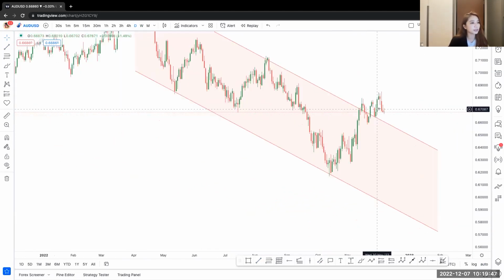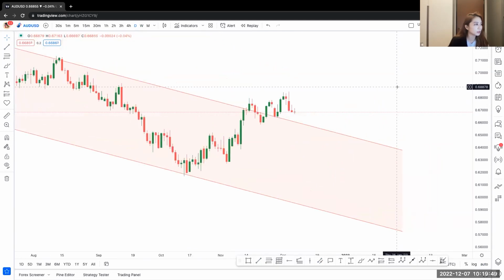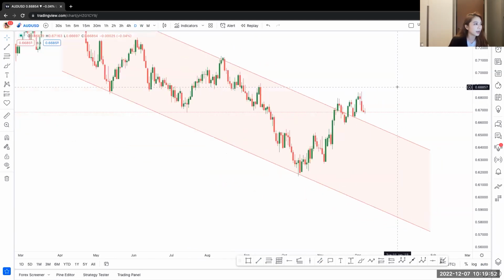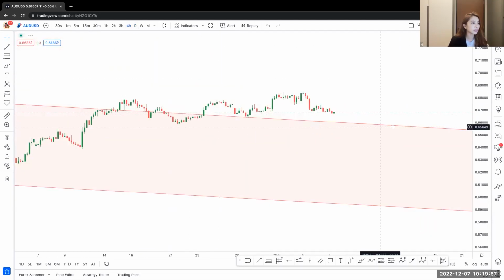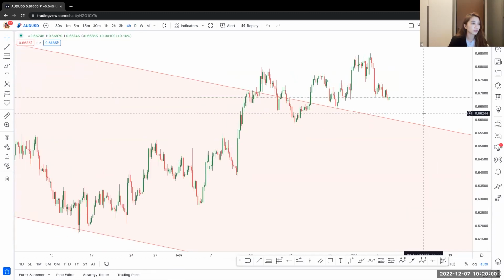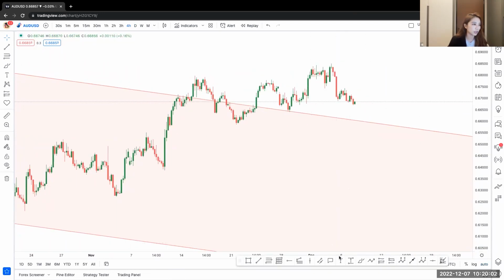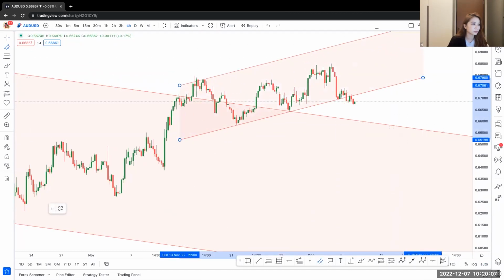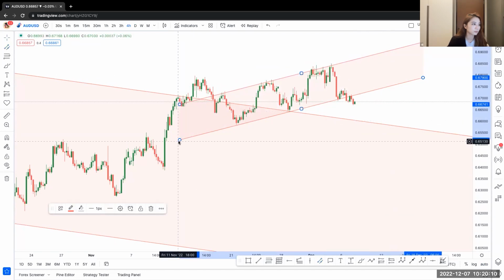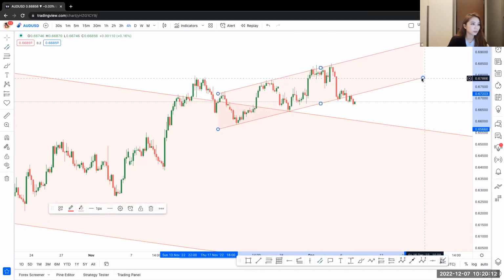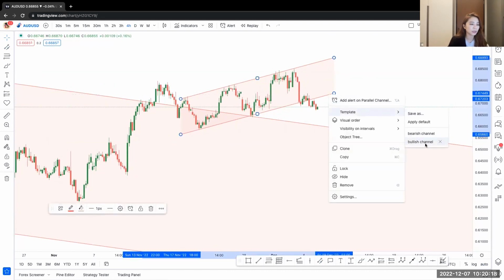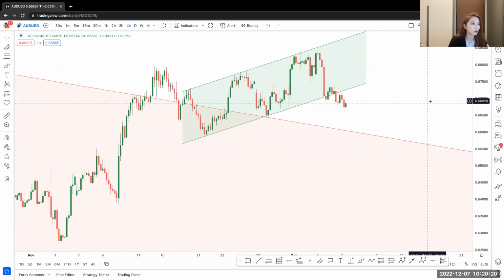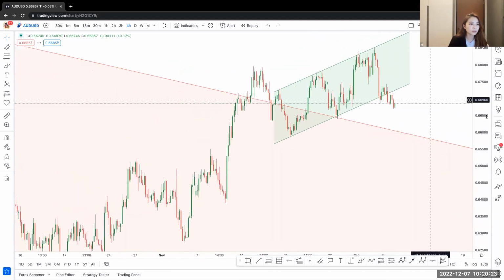Not a very nice trend line, so we'll leave it. Let's see whether there are any highs or lows that we can take note of. As of now, not much. Let's look at H4. Okay, so we are seeing an upward moving channel. Okay, so it has just dropped out of the bullish channel that we have just drawn. It has a momentum to go down.